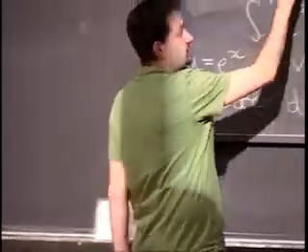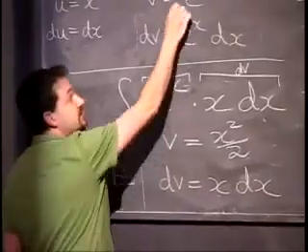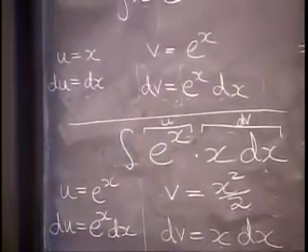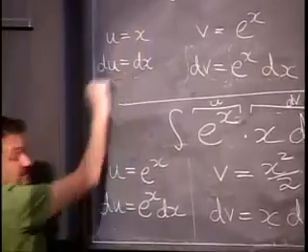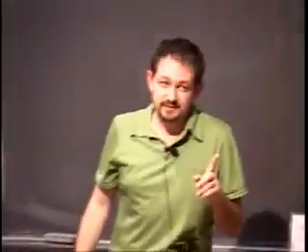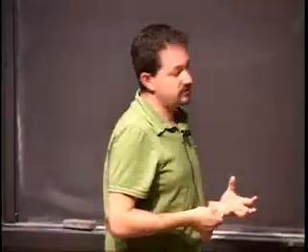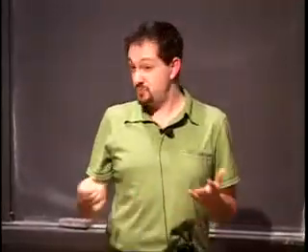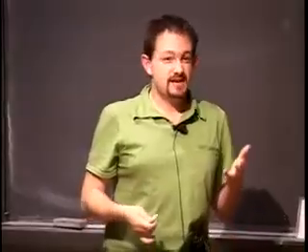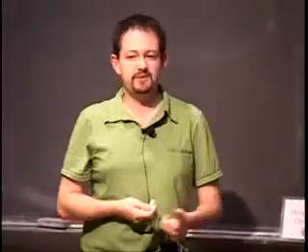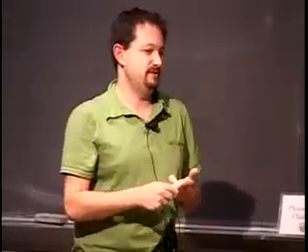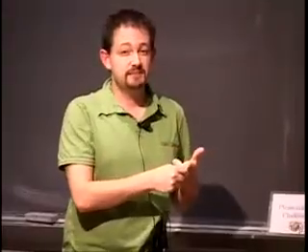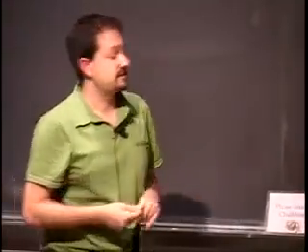Whereas it wasn't a problem with the e to the x, because the integral is no worse. It's just e to the x. Whereas the derivative knocked down the power of x down to just 1. So differentiating polynomials is good. Integrating exponentials doesn't hurt. So basically, so far, what I have to say is, if you have a polynomial, you try to angle that for the u piece. And if you have an exponential, you try to angle that for the dv piece. I didn't write that down, by the way. But it might not be a bad idea for you to take that particular note.